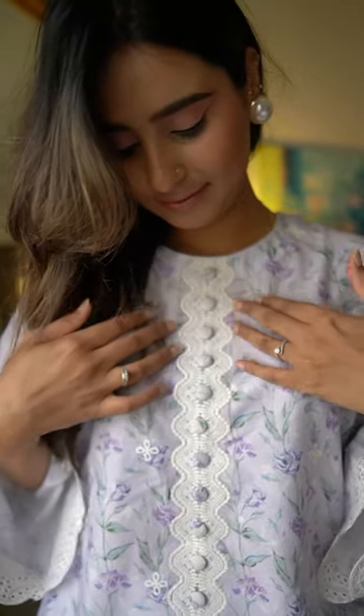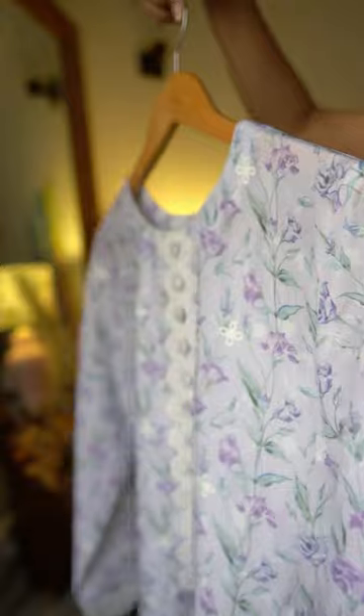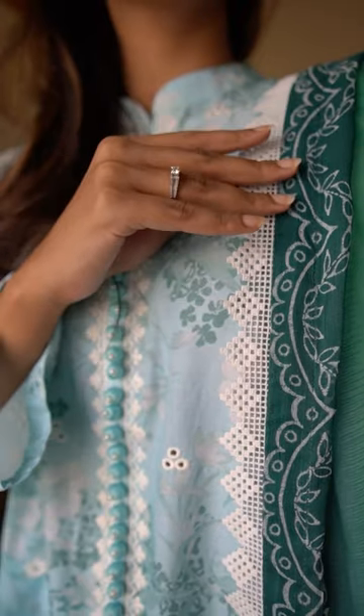Cambric is made from a thicker yarn and a tighter weave, which makes it perfect for mild winters. It's lightweight and breathes well, so you can wear it all year round and not just the fall season. It's a less sheer fabric, which helps you flaunt without having to worry too much about it. It falls beautifully, which makes it a versatile piece for fall dresses.